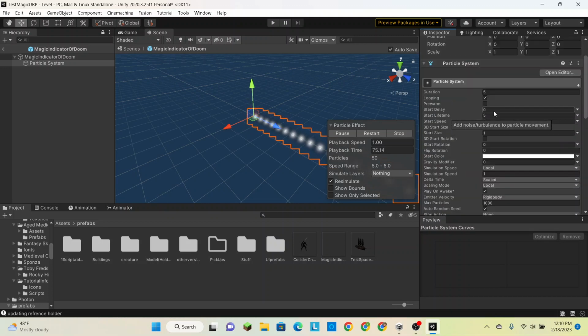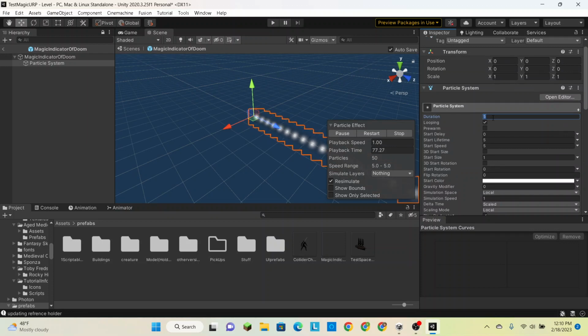First things first, I set everything to 1. I set the duration to 1, I set the start lifetime to 1, and since this is going to be in the same spot, we want the speed to be 0 because it doesn't move. We don't need a 3D start size.